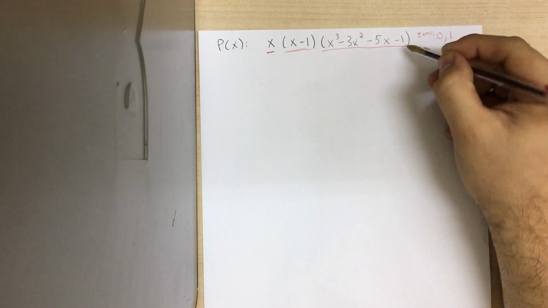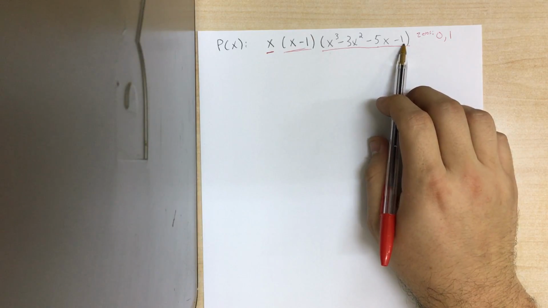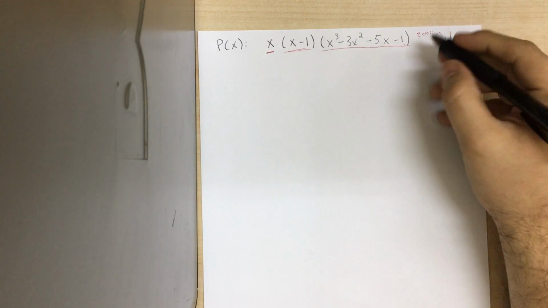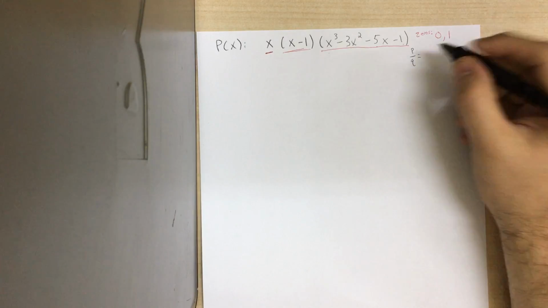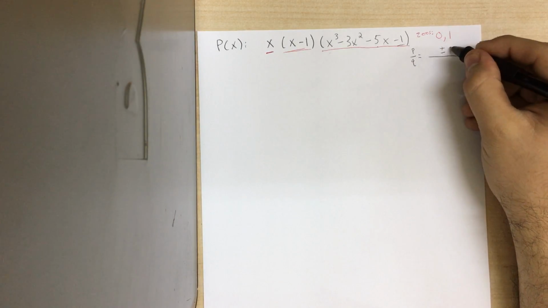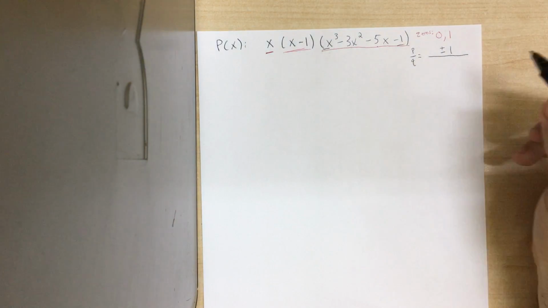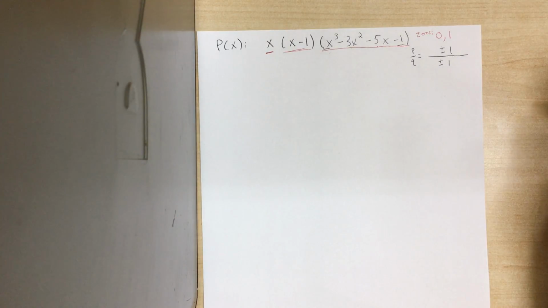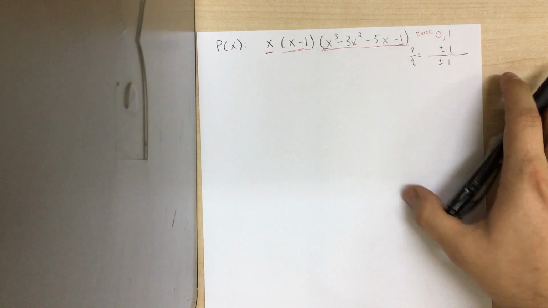So we've thought about grouping, but we actually don't see any patterns that are going to work for us. So we're going to need to use the rational root theorem again. So listing out possible rational roots, again in the form p over q, factors of my constant go in the numerator. Those are plus or minus 1. And then factors of that leading coefficient, or of that leading term, are plus or minus 1 again. So we actually have the same options for our possible rational roots. So let's test out the easiest ones first.